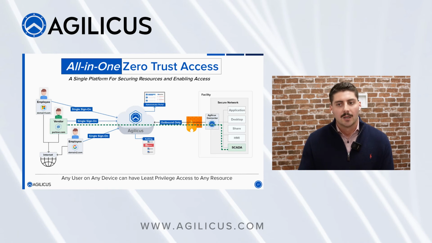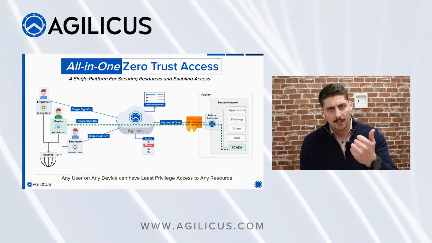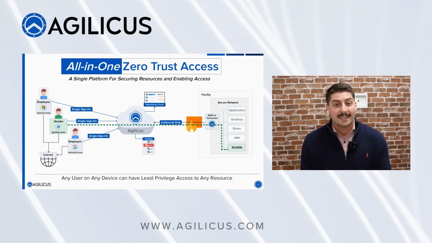If we now look at the left side of this diagram, when a given user needs to access, once they are added to the system, they simply open up a web browser. Once they open up a web browser, they go to a URL, and two questions need to be answered. Who are you? What level of access do you have? Who are you is answered by they log in with their existing email credentials. You have a corporate email address. I have a corporate email address. We leverage that. There's no password share. There's no workflow to reset a password if somebody forgets one.